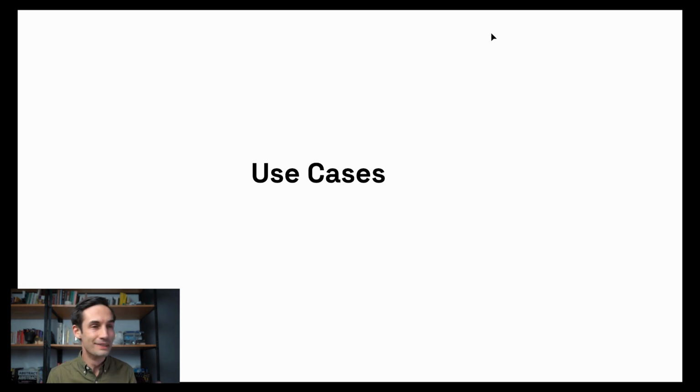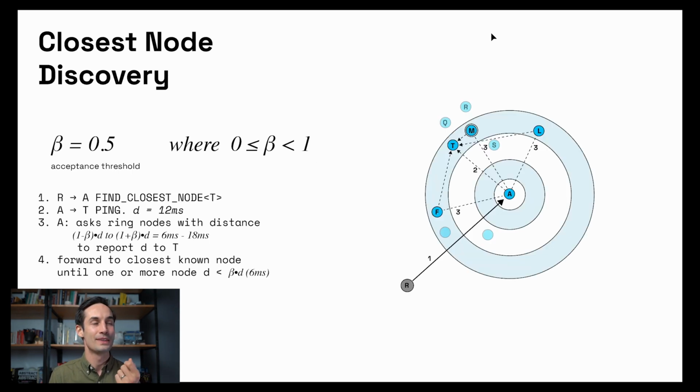Specifically, what can you use this for? The coolest thing you can use this for is closest node discovery. This is going to take a hot second to get into, but it kind of blew my mind when I walked through it and fully understood how this functions. We need to introduce one more constant, which is the acceptance threshold, beta. For every time this whole process hops, it determines how much closer you want to get to the answer. We'll see how that works.